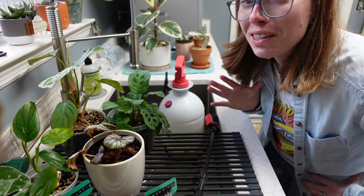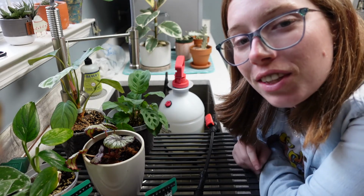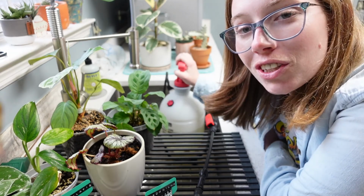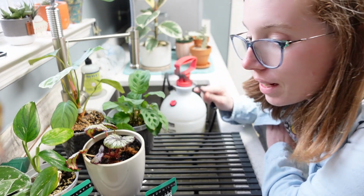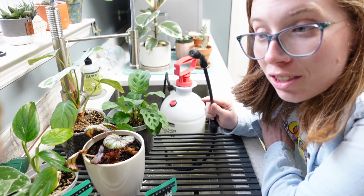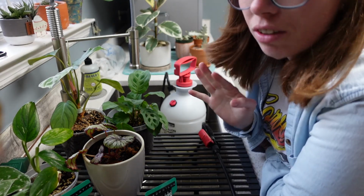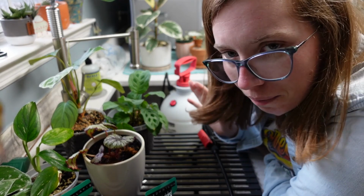So I've gathered almost all of my plants from inside. Not all of them, but most of them. And what I'm going to do now is pressurize my pump. I'm just going to pump it up, and then I'm going to spray down all of my plants with the mixture that I just made from Corey's recipe. So you're going to get to watch me spray all my plants down. So let's get to it.